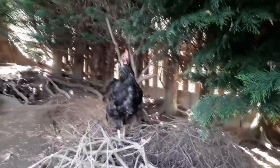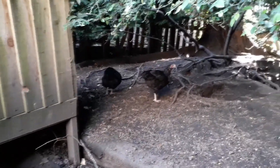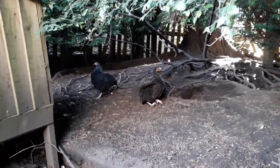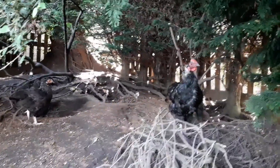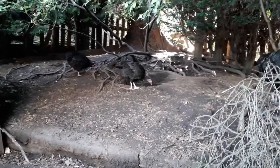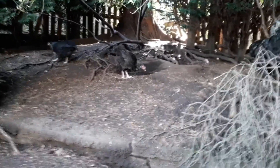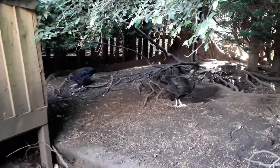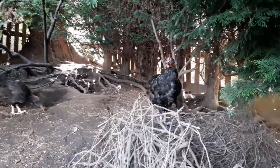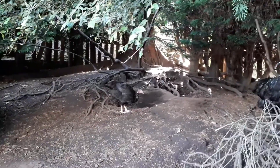Here they are — the surviving three with our cockerel. In the original video I said we had five, but unfortunately we're now down to only these three who have survived to adulthood. One was sadly taken as a chick by a fox, and another one was forced out of the pen and disappeared when we tried to introduce the three of them to the rest of the chickens whilst they were too young.